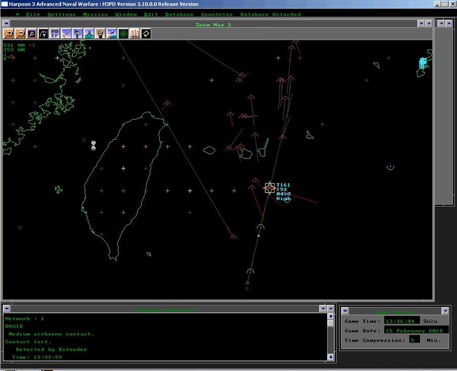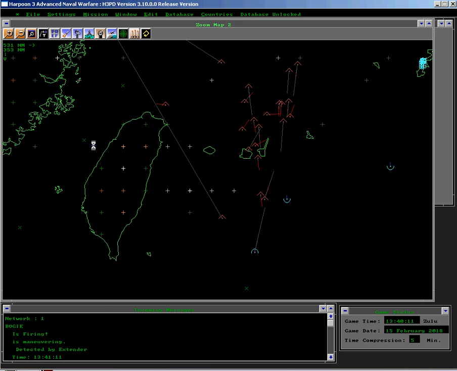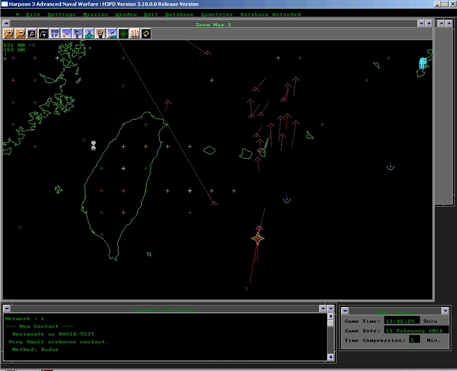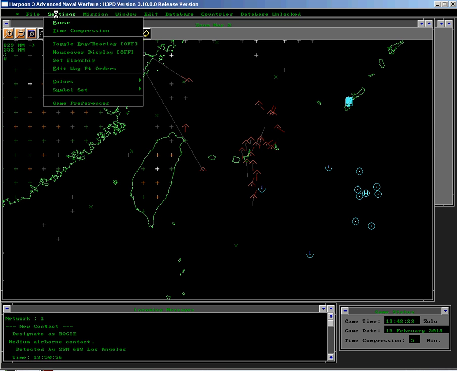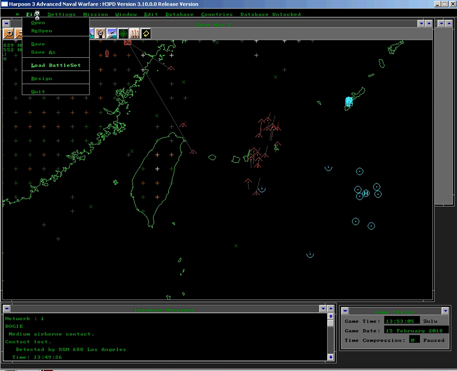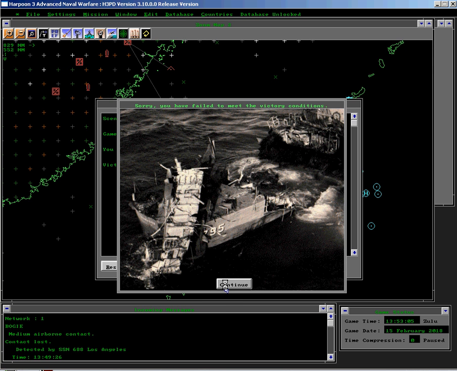Which is what we've been doing. Typically we run simulations 10 times and average the results. And in some cases where the variability is high, that number of runs might need to be increased to 30 or so. Alright, if we zoom out now, we can see that there are only flankers left in the air, so we'll pause the simulation and we will resign and see what the results were.